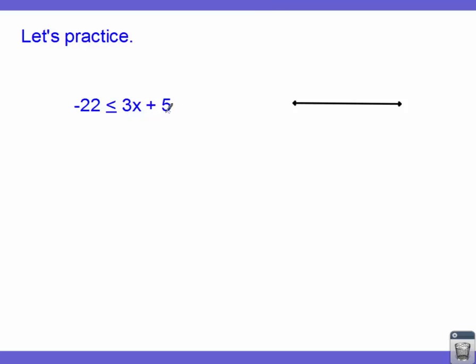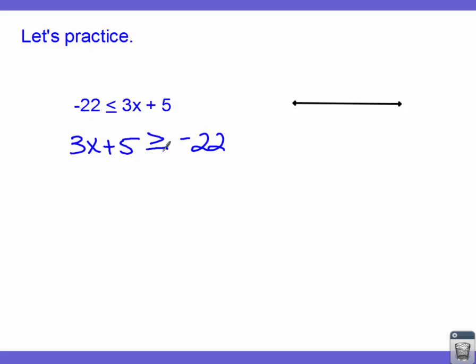Okay, so if you're going to flip it, you take this, you write it down. Take the -22, write it down, then do the inequality. And the part that you have to be careful with is you've got to pay attention to which side is the alligator in elementary school eating. Okay, it is eating the 3x plus 5, so you need to make sure that when you rewrite it, it's still turned the same direction, eating the right thing.